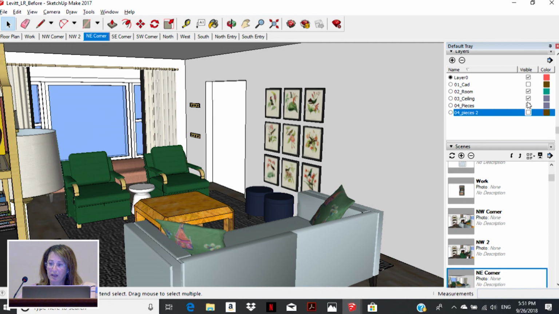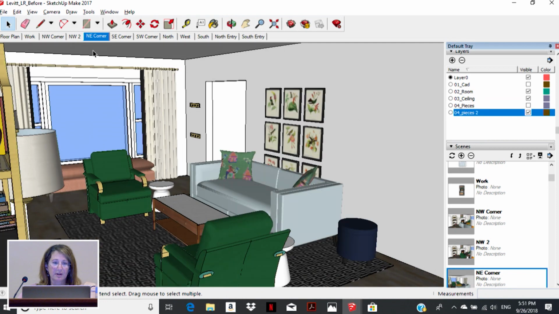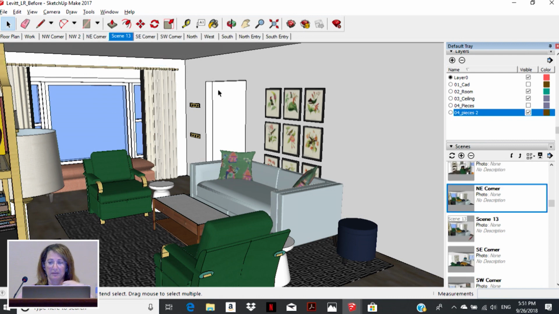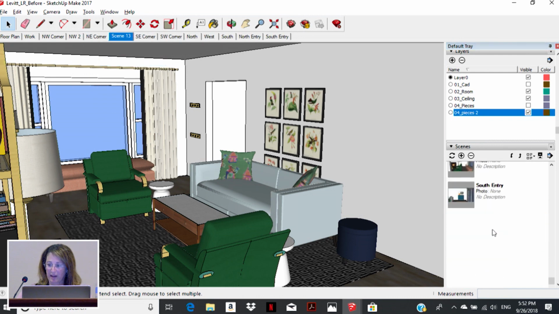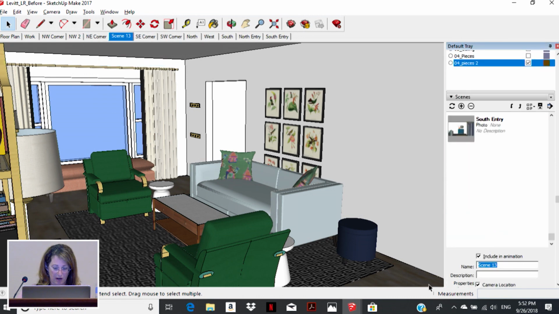And then switch between option 1 and option 2. And then add a new scene. And then I should be careful to rename the scene from the generic name. Name it Northeast 2. So it seems a little arduous to have to go through each scene and do it, but it really is pretty quick once you are in a groove and you understand your workflow and you're organized and you have your correct layers. It really goes pretty quickly.